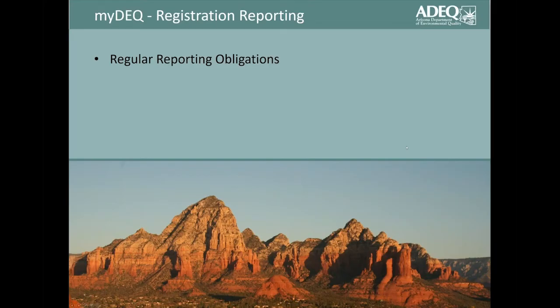So there are two types of reports which all sites having an active EPID number need to complete on a regular basis. Also, these reports may result in an organization owing the state of Arizona some fees. The first report is the annual registration report and the annual generation reporting.